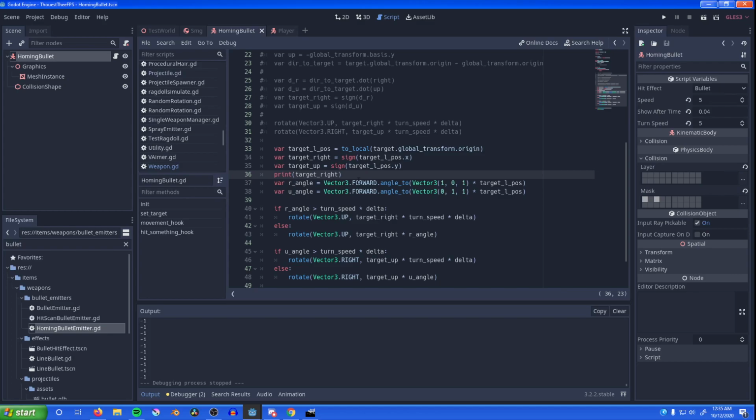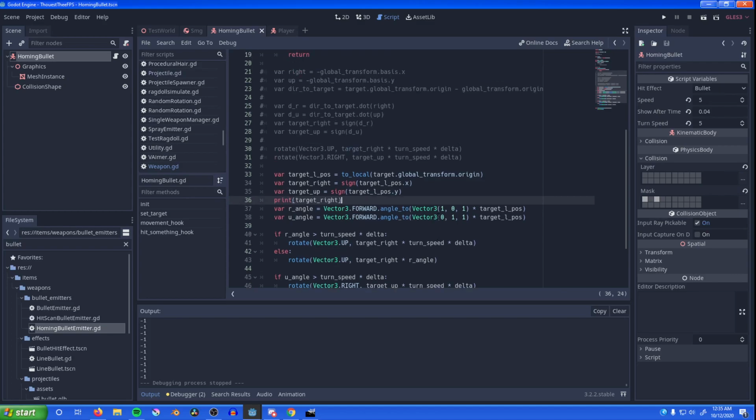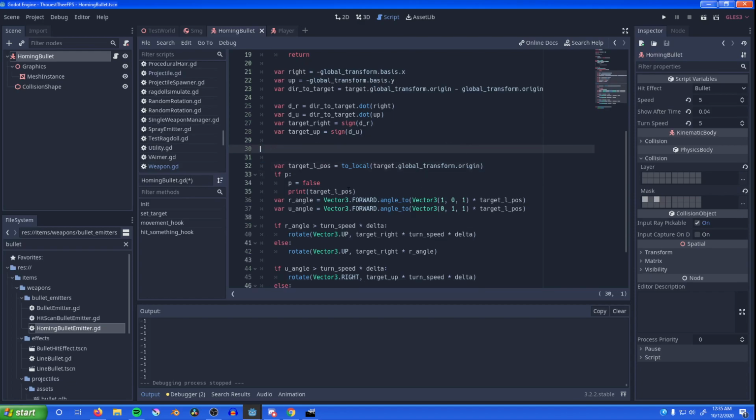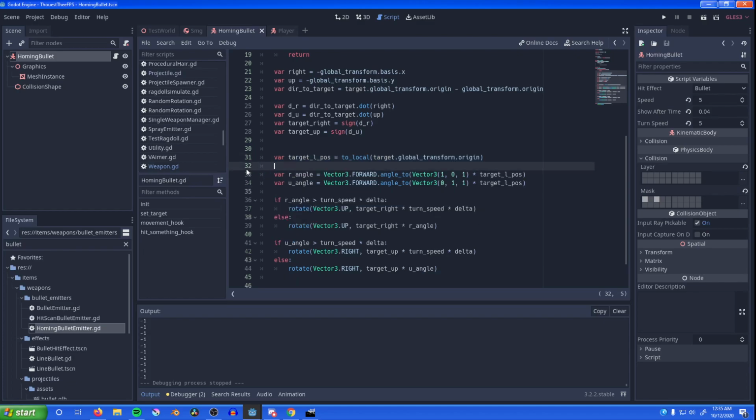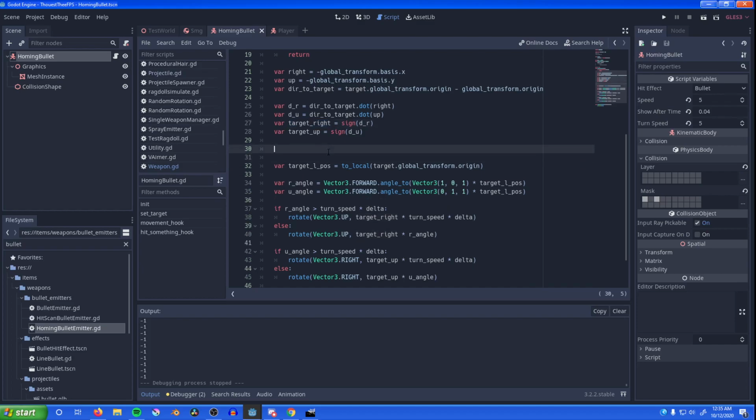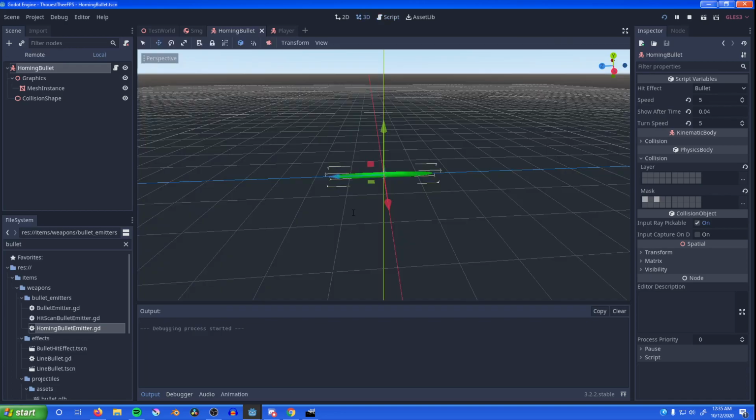See, this is saying that, oh, let's put it back to what it was, because that's obviously not where the problem was. Actually, it doesn't matter, whatever. Print the target's to the right, okay.